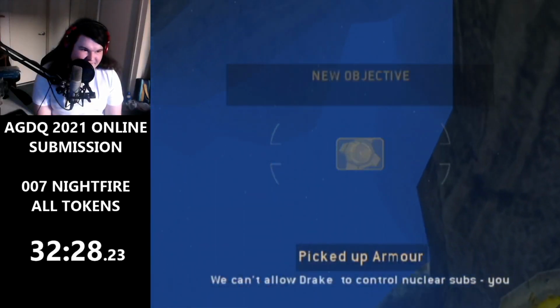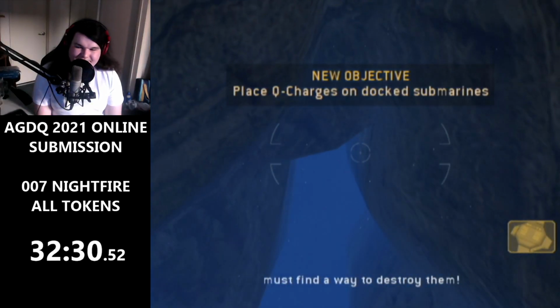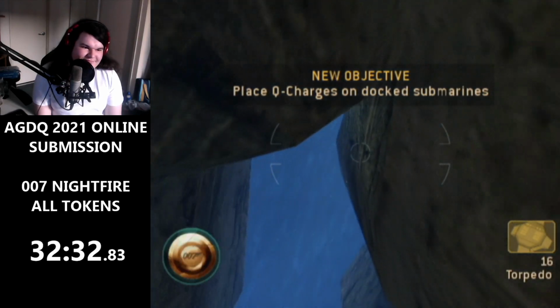You ready? We can't allow Drake to keep nuclear subs. You must find a way to destroy them.